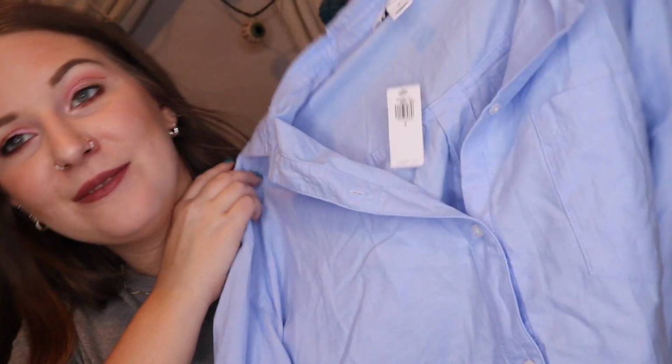I really like the color of this blue. I really like the fit of the pink one. I figured this would be the kind of thing that I'll love to wear to work, but also I could possibly imagine myself wearing it not to work if I could figure out a way to make it look not preppy. This was only $13, which was also a motivating factor in getting it, and I'm happy to have it.